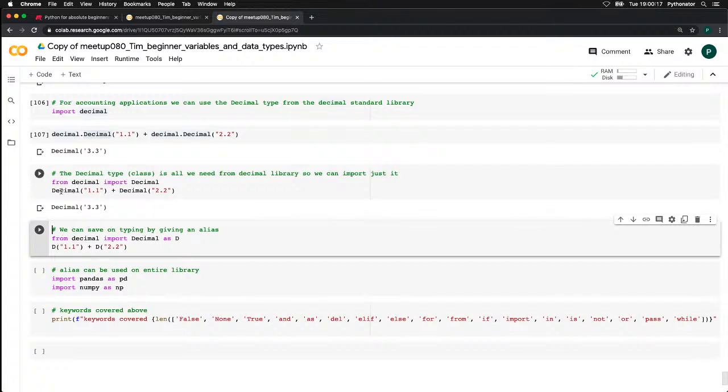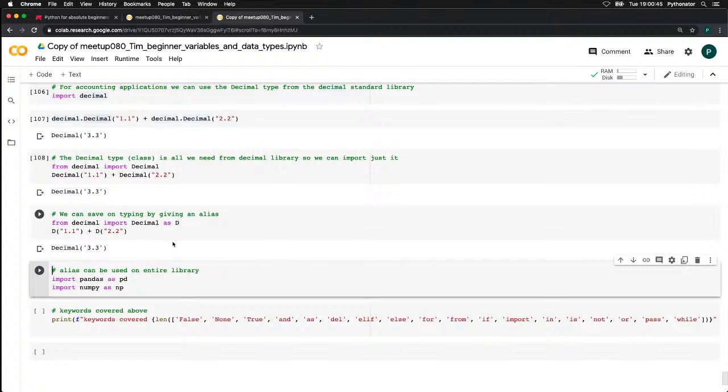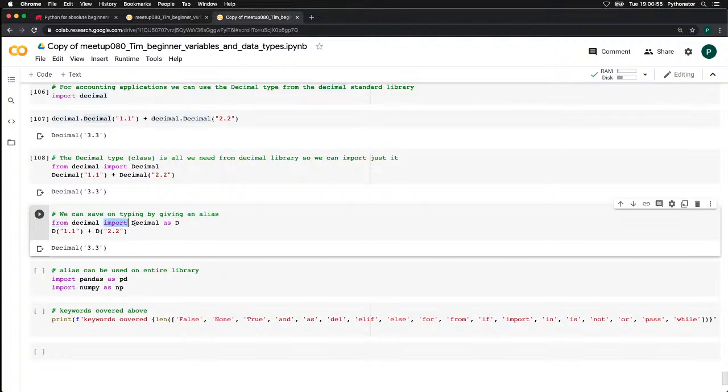slightly shorter syntax, Decimal 1.1 plus Decimal 2.2 gives us Decimal 3.3. Now, even typing the full word Decimal is a bit laborious, so sometimes we want to create a shortcut, and that's where we use the keyword as. And I'm really just doing this to throw in a few extra keywords so we can see how many keywords we can cover in our short session tonight. So, from decimal import Decimal as D. Now we can just type D 1.1 plus D 2.2. And it's actually becoming usable if we needed to. The result still shows the full Decimal class name, but when we're typing code, we don't have to type so much. So that's given us the from keyword, the import keyword, and the as keyword.